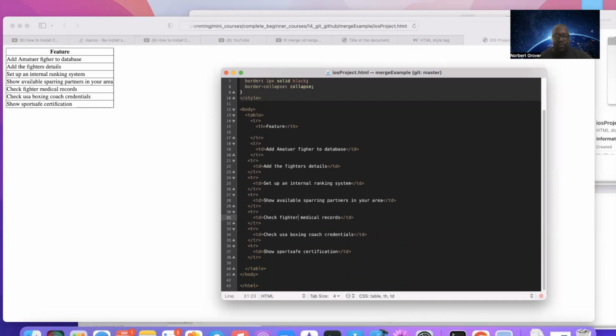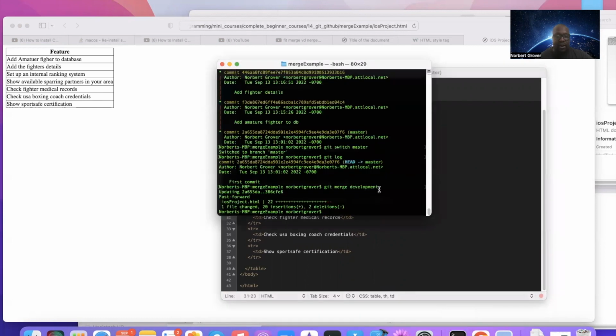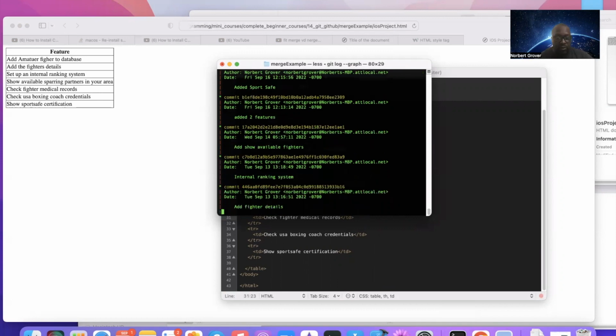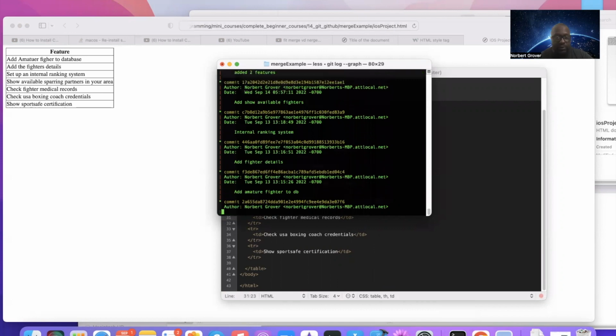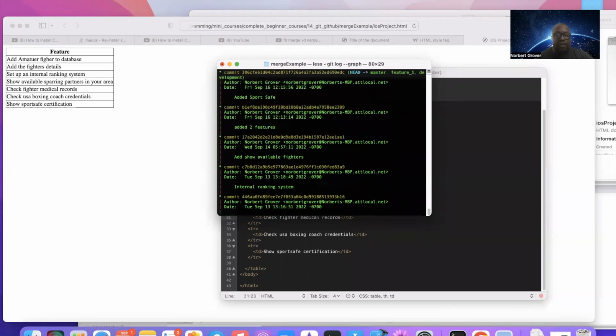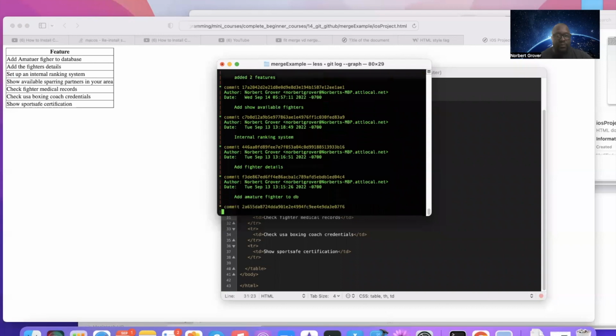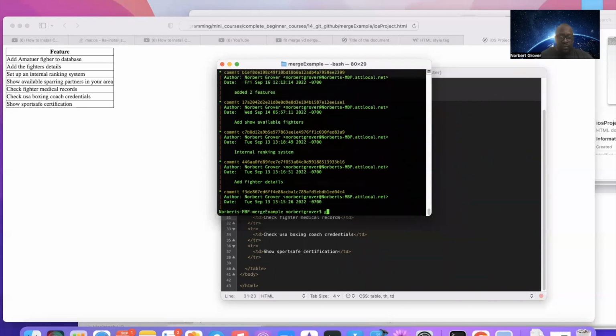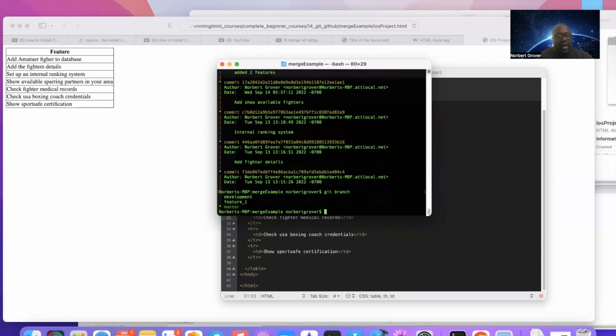Now, check this out. We go back here and we can look at our log. Git log graph. So we merged everything onto master. Am I on master? Let me just double check. Q, git branch. I am on master.